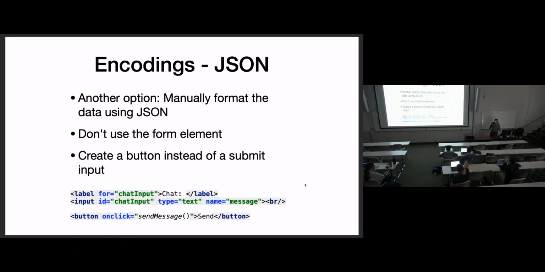So let's look at another example. We're going to get rid of the form completely and process our form submissions using JavaScript. So instead of a form, we're just going to have inputs floating around. We're going to give them meaningful IDs so we know how to access them. And then instead of an input of type submit, we're going to have a regular old button that's going to call some JavaScript, which is going to fire off an Ajax request. So now whenever we click this button, we're going to call send message.